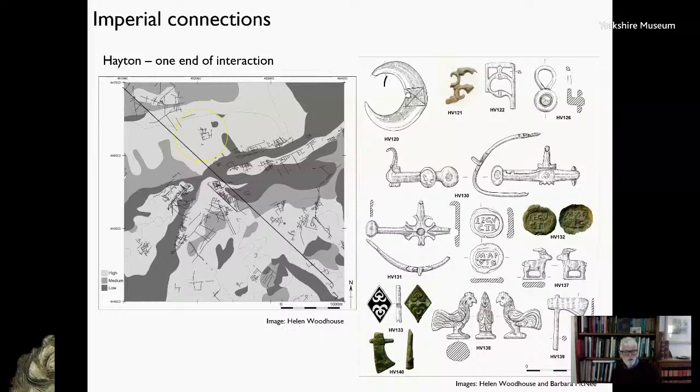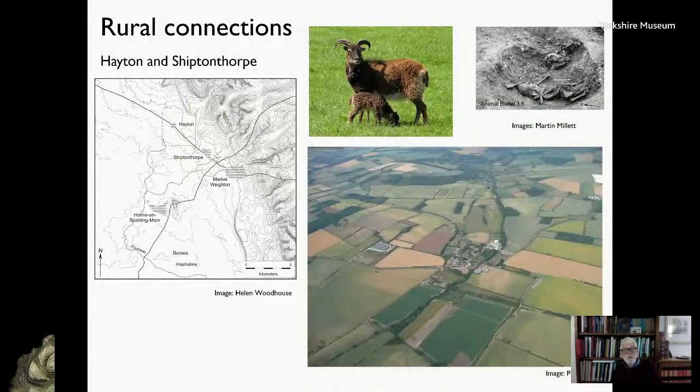But if we take a look at another aspect of this Hayton landscape in the next slide, we see, not on the road itself, but within a few hundred metres of the road, one of the many rural farmsteads. And these farmsteads are focused on the valley that connects the lowlands round Holme-on-Spalding-Moor via the Foulness Valley up into the Wolds itself, which you can see beautifully illustrated in Peter Halkon's photograph at the bottom right. And in the context of the Burnby Lane site we excavated here, you could see a lot of evidence for the rural economy, and in particular the exploitation of sheep.